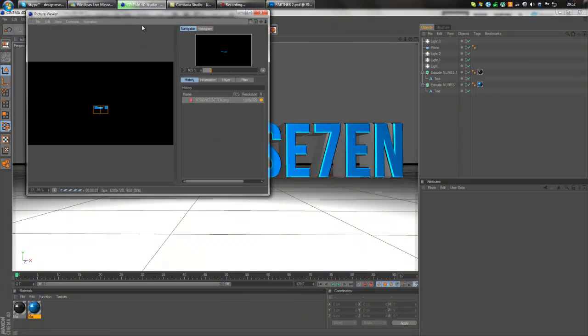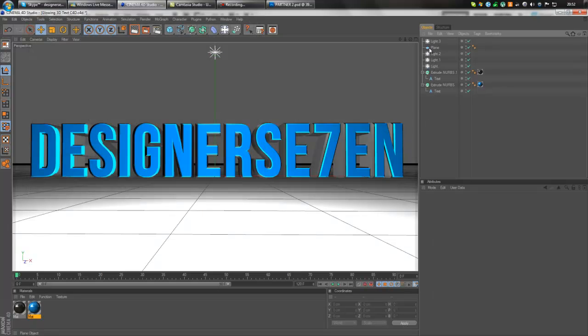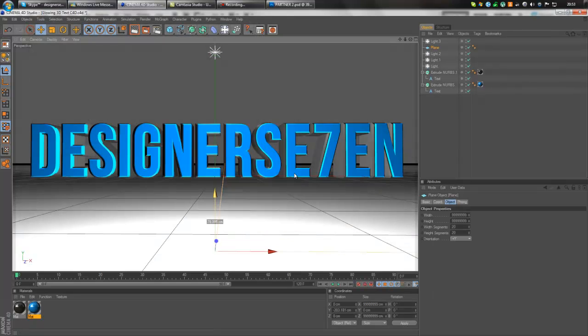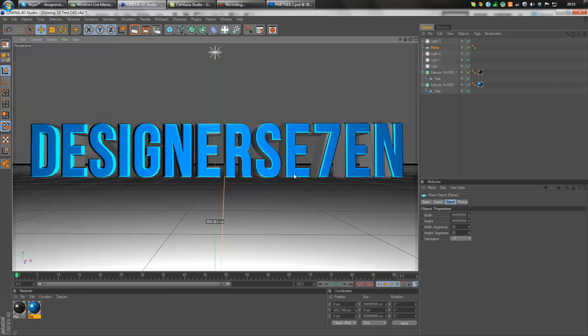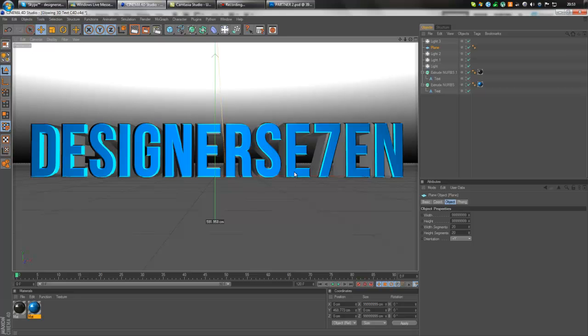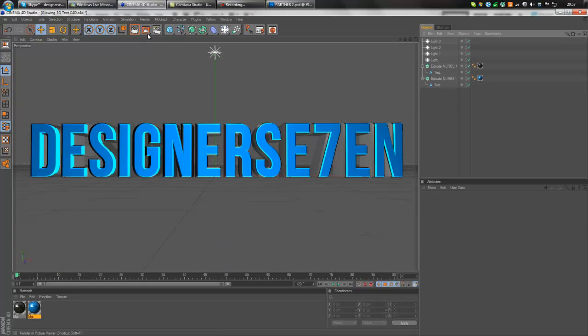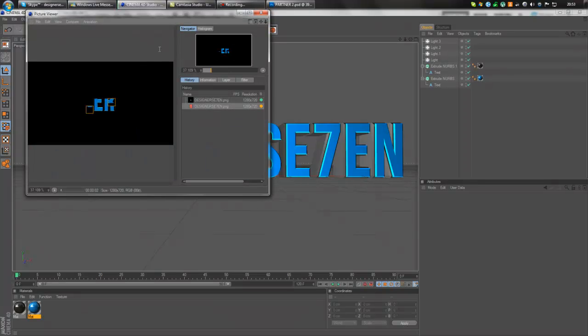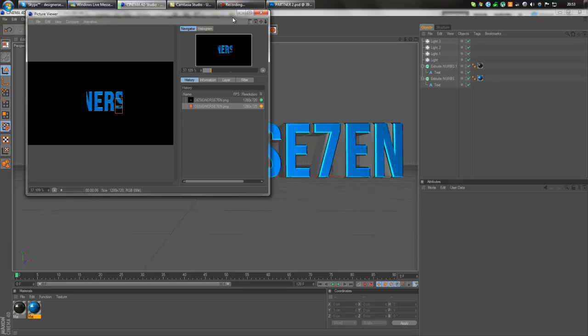Now render it out. Oopsie, I forgot to do something, so I'm just going to cancel that. You have to put the plane properly below it. I'm just going to put the plane above it in this. Actually, I'm not going to put the plane in it. Just going to keep it light, but now render it out. How we did. Just rendering.